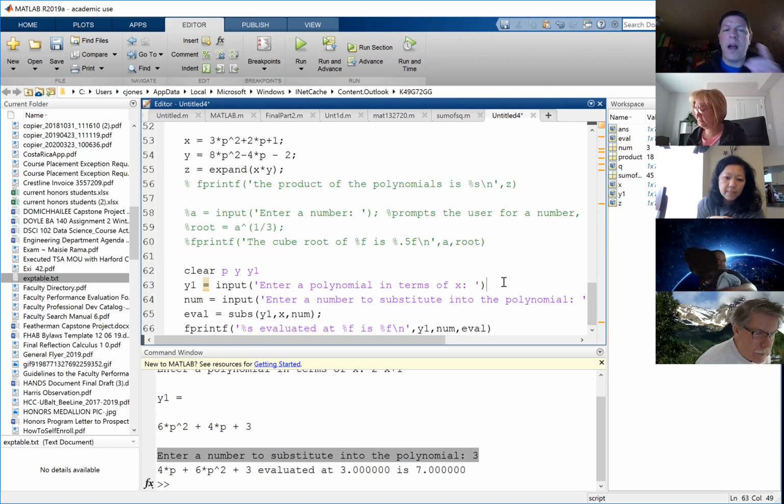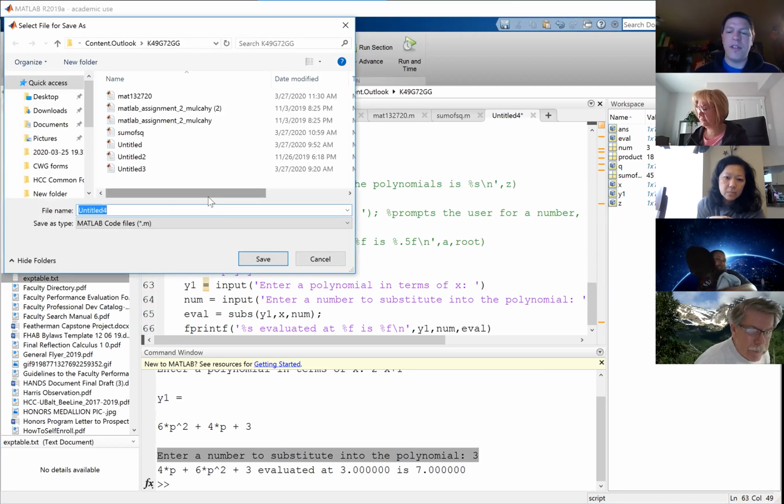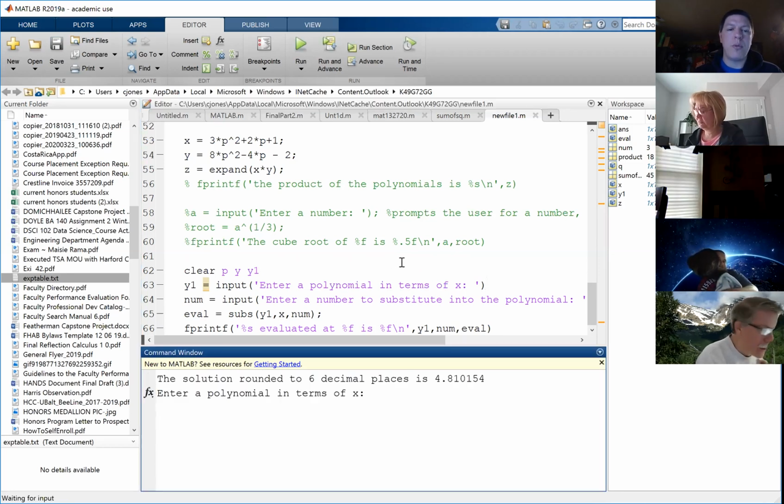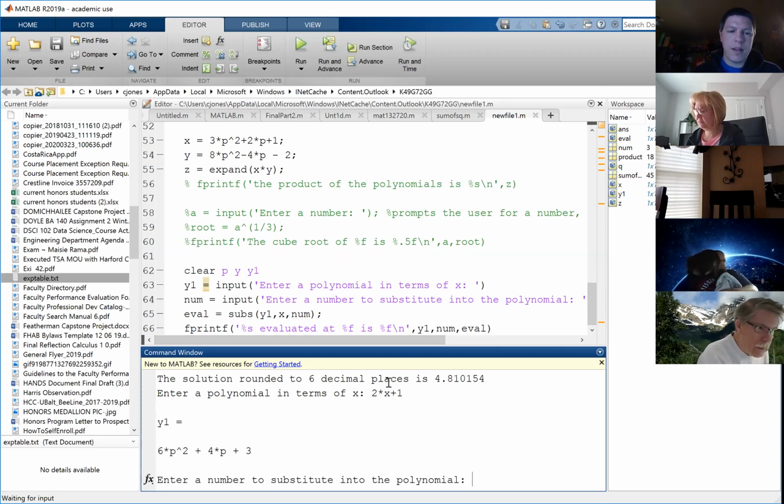I just copied and pasted it to a new sheet. Let's see if that works, and if it doesn't, then evaluated at 3. I bet if I shut it down and start it up again, it'll probably work. But let me try one more time. Yep, there it is. If I plug 3 in, the answer will be 7.